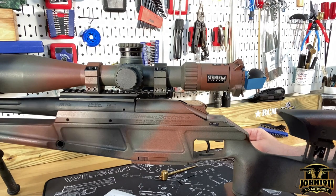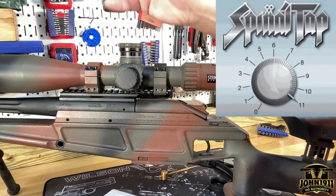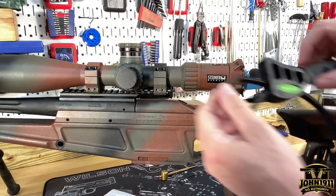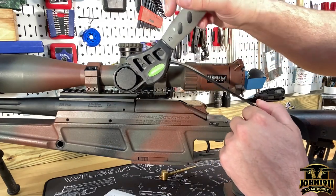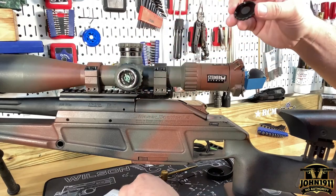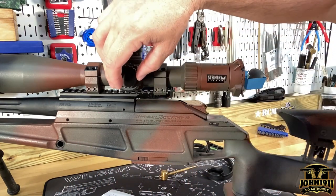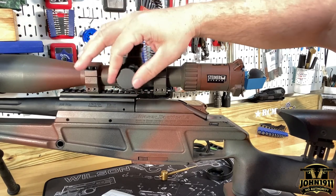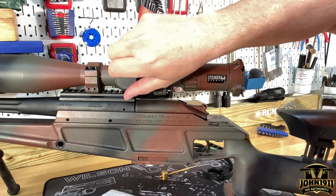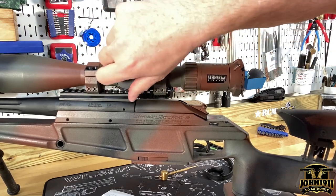To get this open, you turn the illumination all the way on — fully to 11 — and then one more click is the battery saver. What we recommend is using a strap wrench, and that will turn it and crank it and get it off, so you can open it up and change your battery. It's on so tight that if you're not familiar with the scope, you're going to be thinking that you are damaging something. So turn the reticle all the way on to battery saver max power, then use your strap wrench — that'll crack it loose and you can get in there and change the battery.